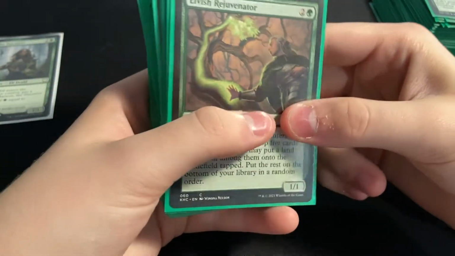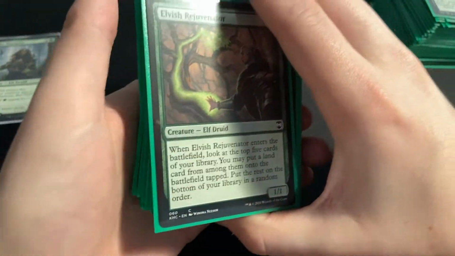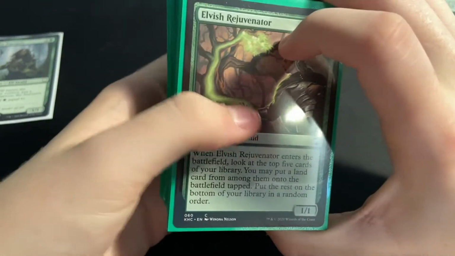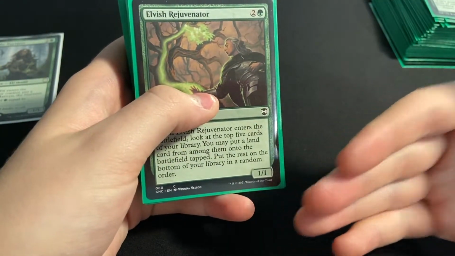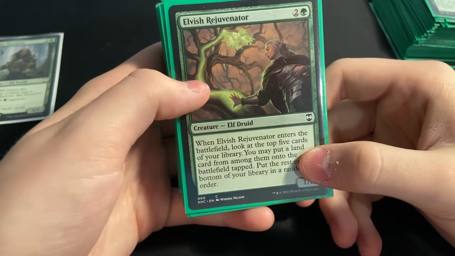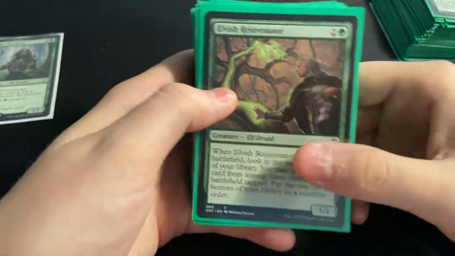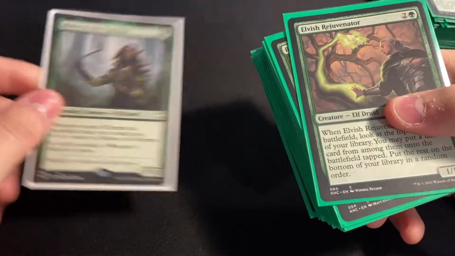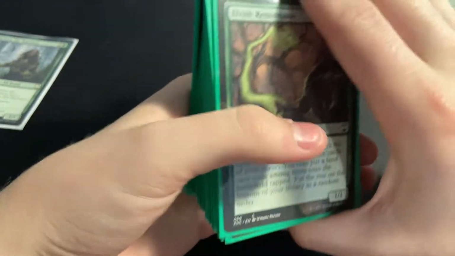So this is just ramp for the sake of ramp, and as you'll see, there aren't many lands in this deck, so trying to secure a lot of lands that we can early in the game is very beneficial, but we don't need that many lands because, again, Marwyn is our source of mana.